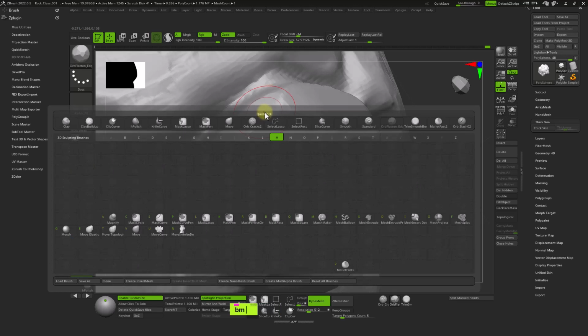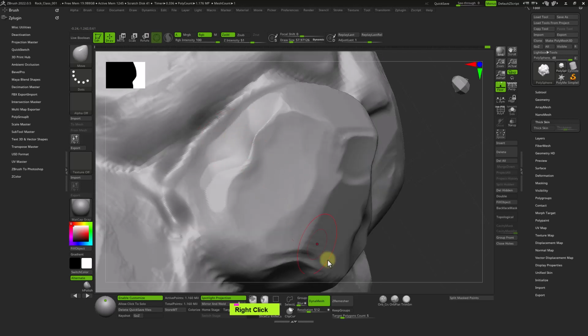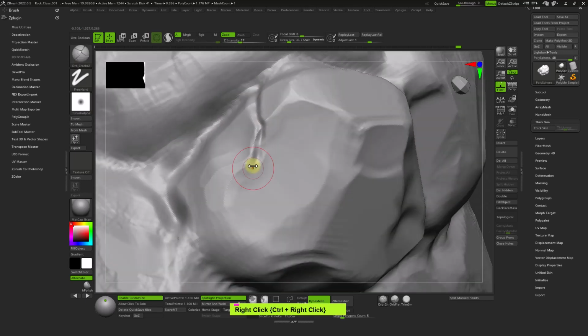Using the BMV brush, that's also just breaking this a little bit apart, and then going back to the Orb Cracks and start cracking it up in this area. Try to follow what you have created. So this is, for example, kind of a secondary shape that's coming from the chunk.